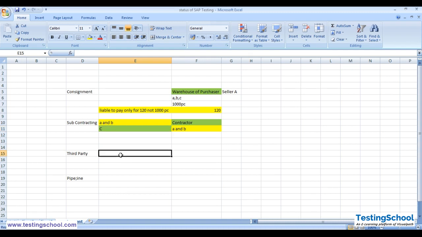Then there is something called third party. The example is very simple. I wanted to purchase something but wanted to compare with the market, and a huge amount of time is wasted searching for the right vendor and right product. So we can come up with an application like Flipkart or Amazon. They have hundreds and thousands of vendors listed. You just start searching, comparing the features and prices. Whatever you like, you select it. Now after selecting, you place an order. Who accepts the order?